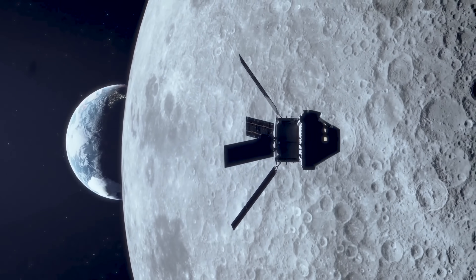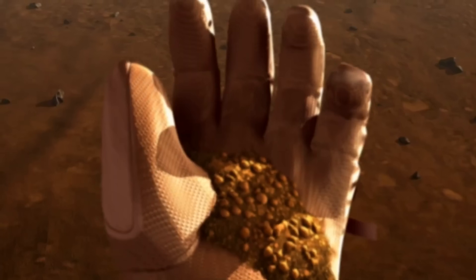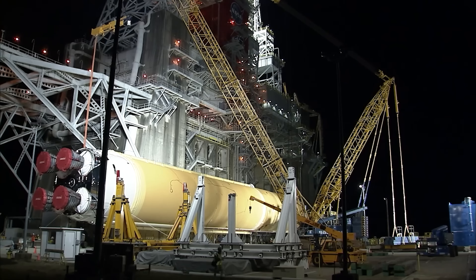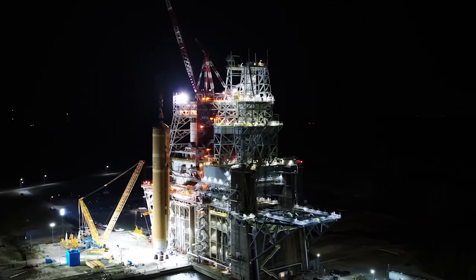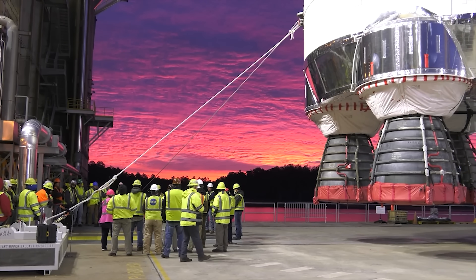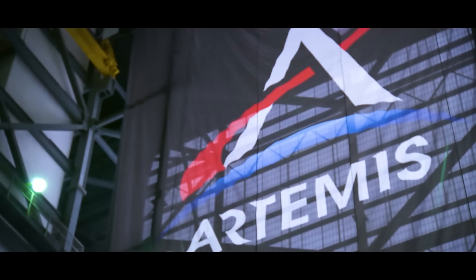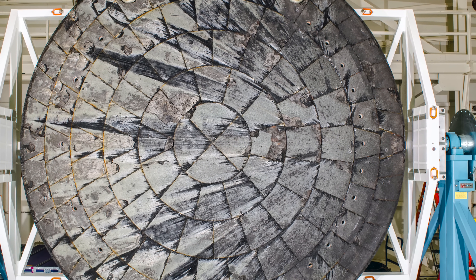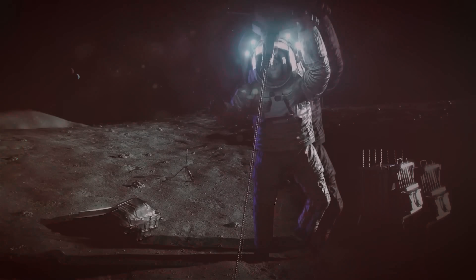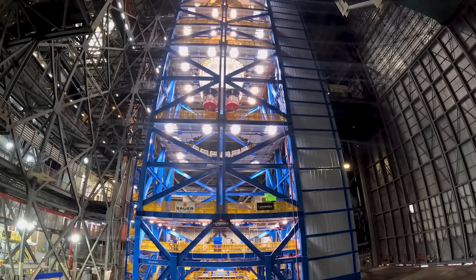Meanwhile, over on the U.S. side of the table, there's the Artemis program — America's big effort to get astronauts back on the moon by 2027, as part of a longer-term goal of eventually heading to Mars. Artemis is a huge project. It supports around 70,000 jobs across all 50 states and generates over $14 billion in total economic output. So on paper, it looks like the U.S. is aiming for 2027 while China is targeting 2030, which should mean the U.S. gets there first, right? Well, not necessarily. The Artemis program originally planned for a 2024 landing, but that date has slipped multiple times. Some earlier problems, like the Orion capsule's heat shield, seem to be mostly resolved now. But landing humans on the moon is no small task, and Artemis still faces a number of major technical and logistical hurdles that make the 2027 target far from guaranteed.